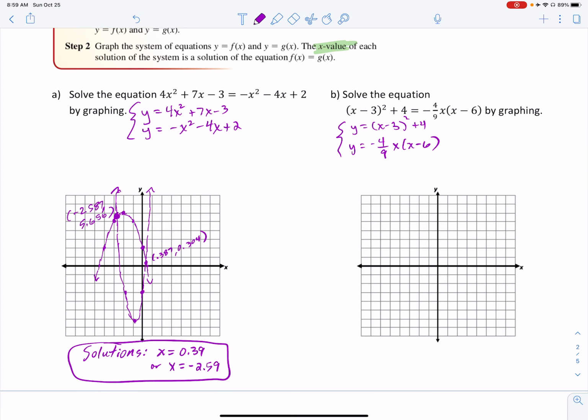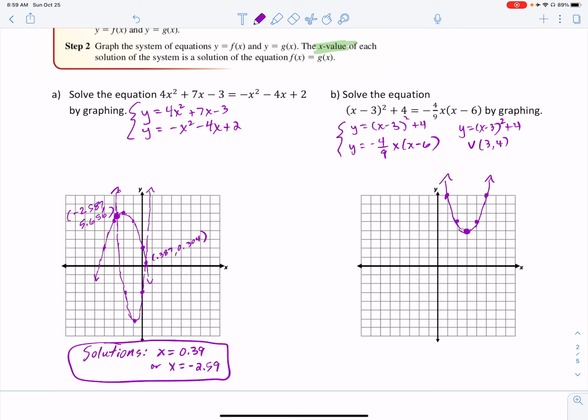And so for that top equation, I know the vertex of this is 3, 4, and it has an a value of 1. So if I go to the right 3 and up 4, I've got that vertex. And then it's opening up normally. So to the right one, go up 1, left one, go up 1, go to the right 2, go up 4, up 4. And so here I have, and again, you need graph paper on these. So there's the y equals quantity x minus 3 squared plus 4.